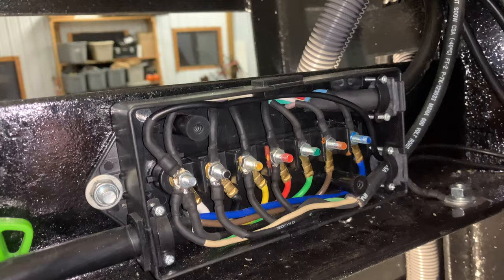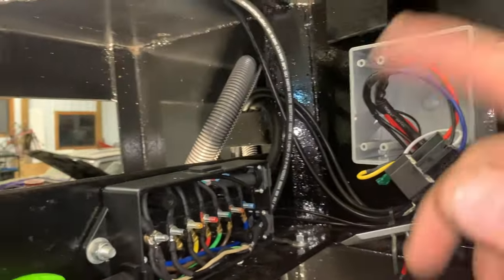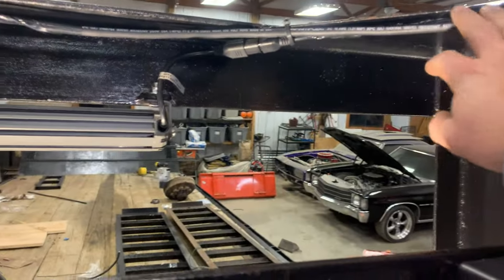I'll go ahead and grease everything so it doesn't rust. And we'll put the cover on, and then we'll just tidy up some wires anywhere I'm worried about it rubbing and whatnot. But it's coming along.